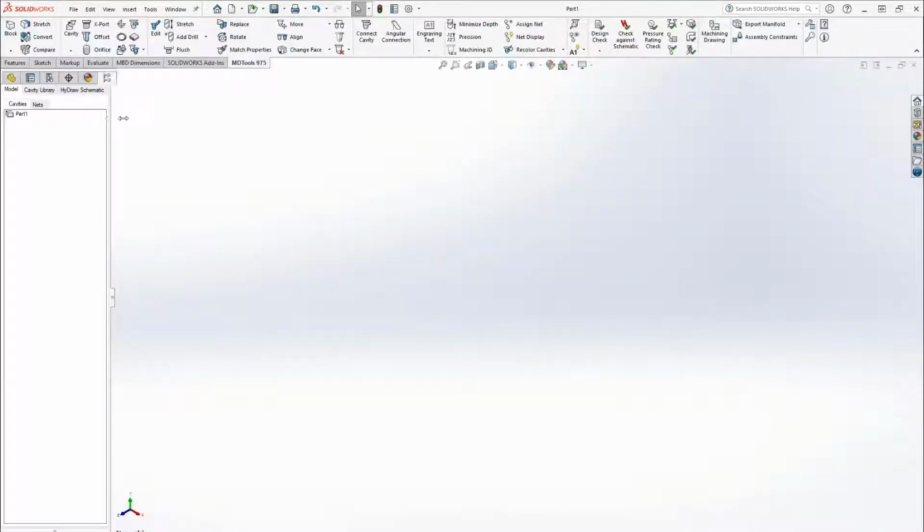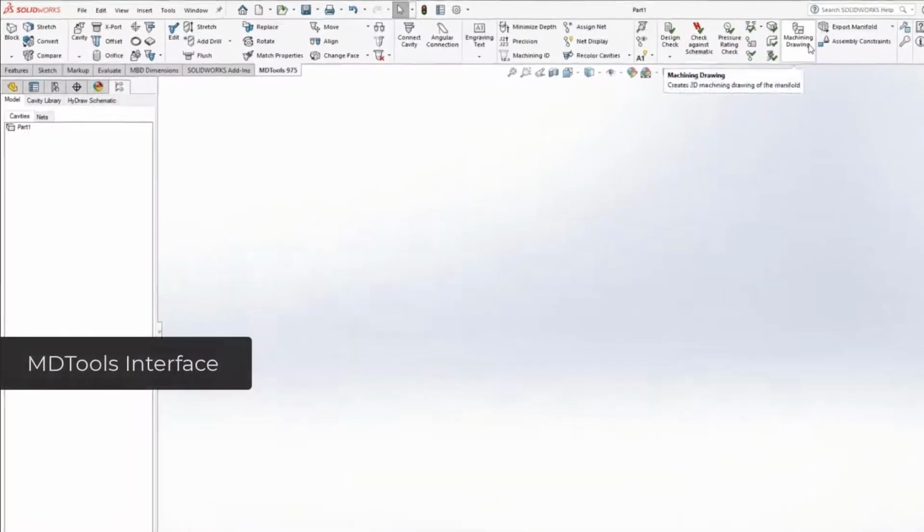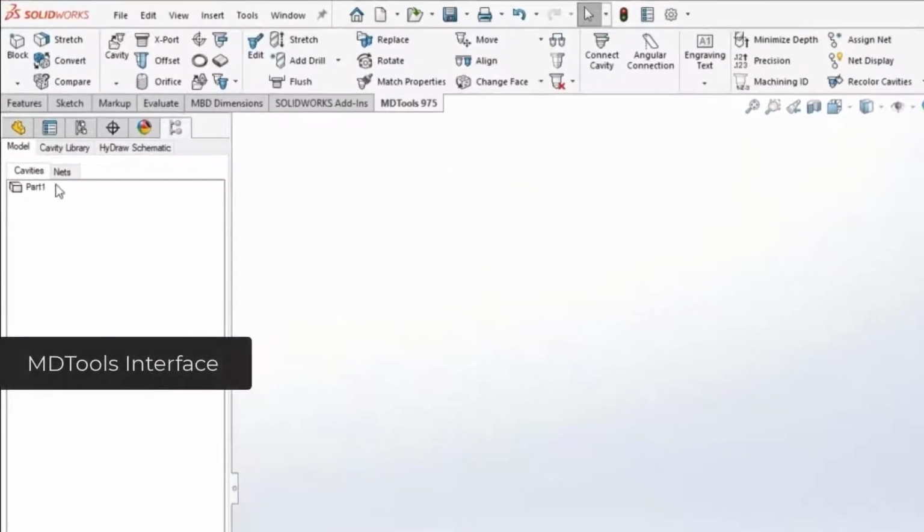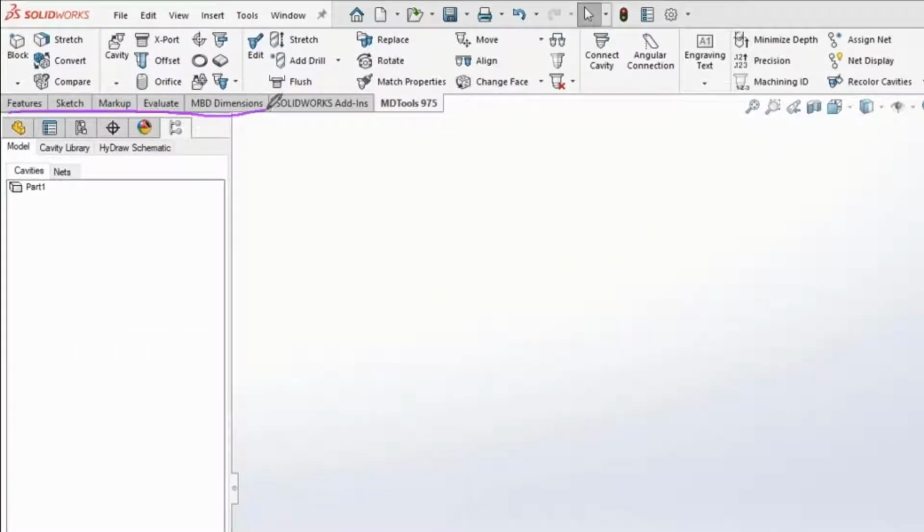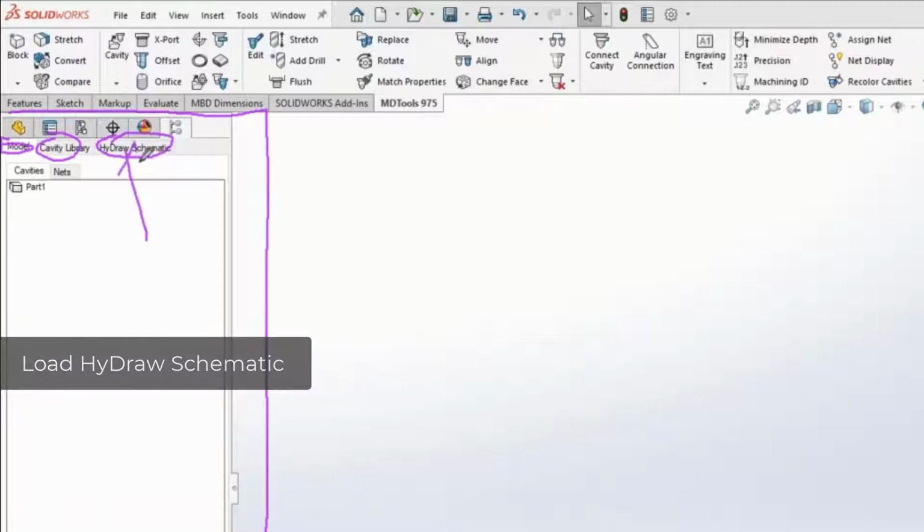The interface is almost identical in SolidWorks and Inventor. On the left, we have our browser divided into model browser, cavity library, and HyDraw schematic. So today we'll design from HyDraw, so we'll load the schematic.